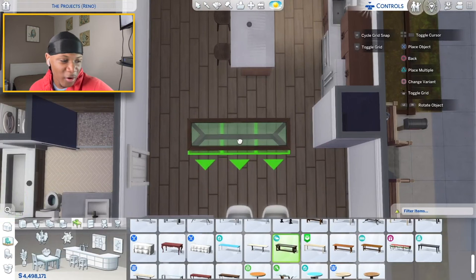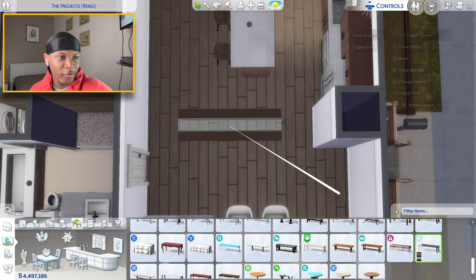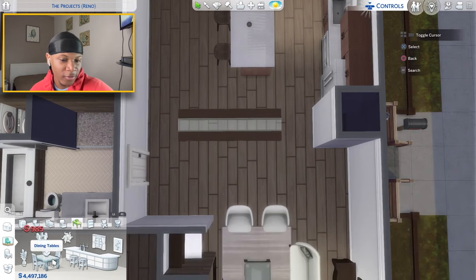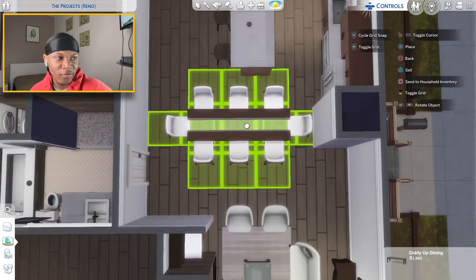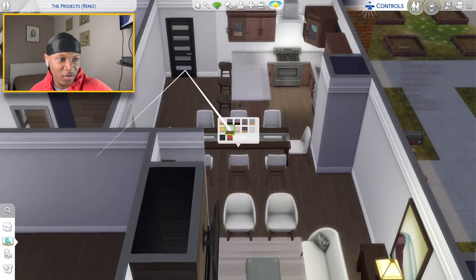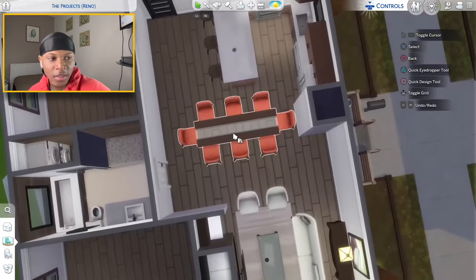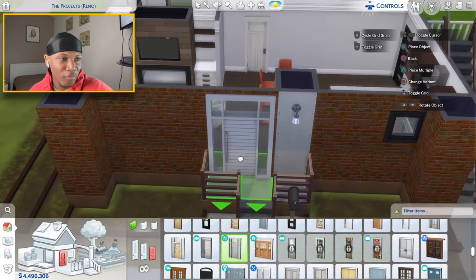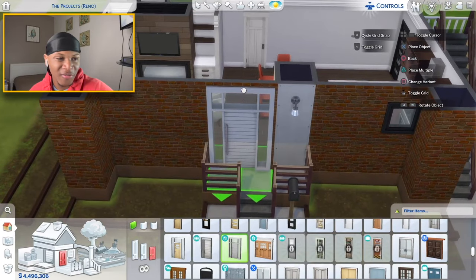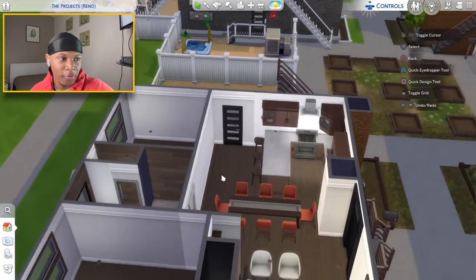This space over here could be a dining room — this apartment seems a little bigger, probably because I didn't add a half bathroom this time. I'll place the dining table there and run chairs all the way around. For the front door — it won't be centered but I'll use this one, paint it black, and keep that same side door.